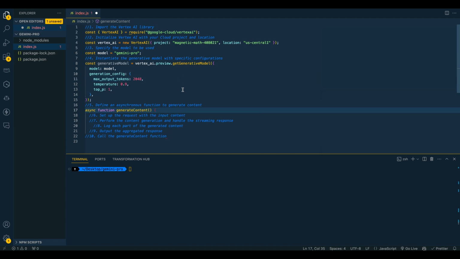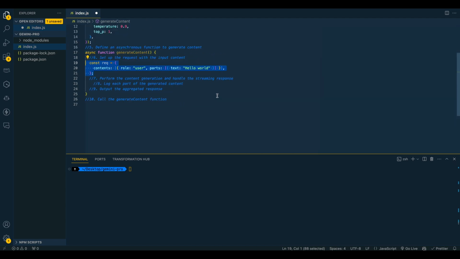So first, what we're going to do is set up an asynchronous function. Now within the request, it's similar to something like OpenAI. So you're going to specify the role. In this case, we're going to specify that it's the user, and we're just going to pass in the text of hello world. So the actual schema of how you pass in a request is a little bit different. I don't know if this is going to be subject to change, but this is how it's structured right now. It's a little bit different than what I've worked with in OpenAI and what I'm sure a lot of you have worked with as well, but nevertheless, it will just take a little bit of time to get used to.